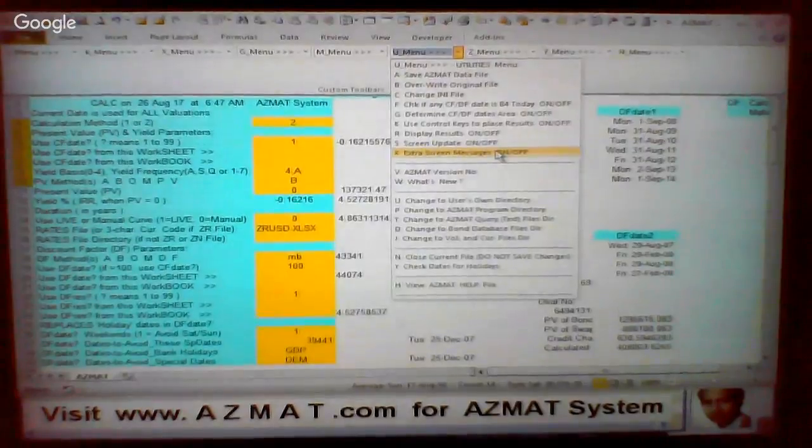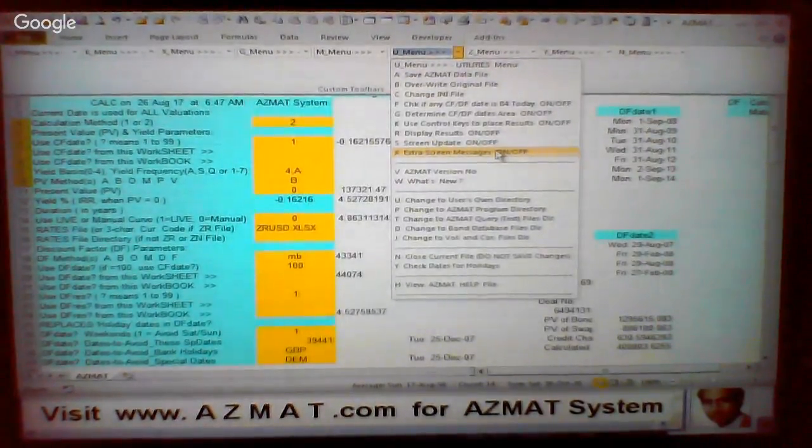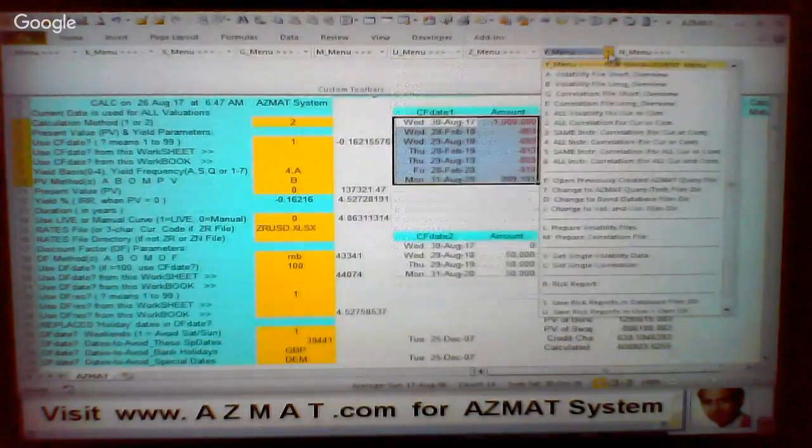For example, in risk management, which is covered in the Y menu, this risk management menu is really a whole system on its own. It's so big and comprehensive that it is completely a system on its own.